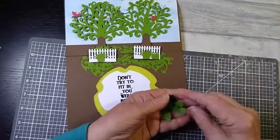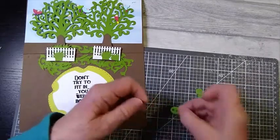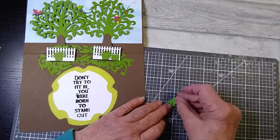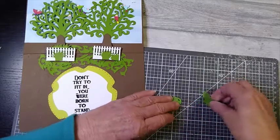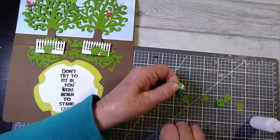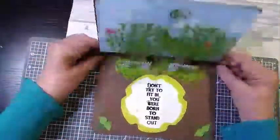I looked through my die cuts and I selected a few pieces here. Some of these leaves and these buttons, and I'm going to arrange them using the button as a base to attach them to. Just a little corner piece. Right, I think that's it for the insert.